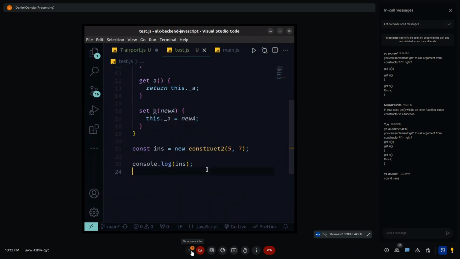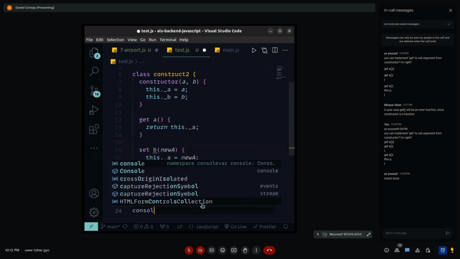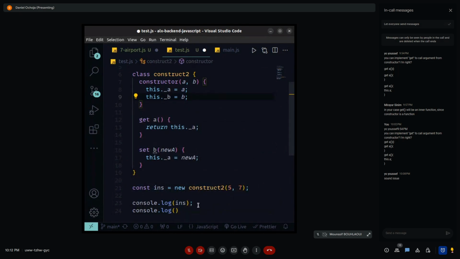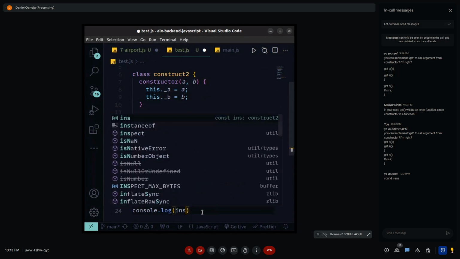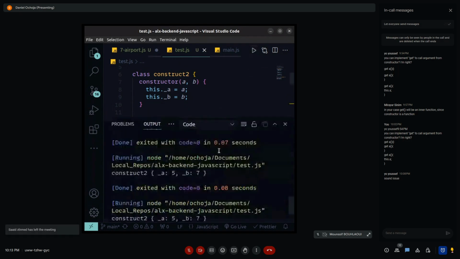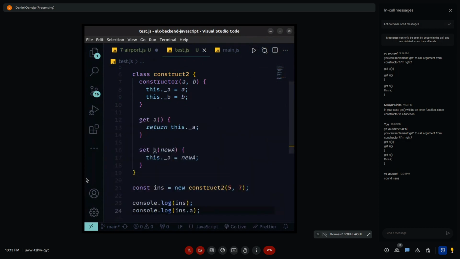And now I'm going to set the value or get the value of A and B. To get the value of it, we need to call our get method. And before calling our get method, we need to indicate that this is the instance, the object, that we're talking about. And the moment we do this, it is returning the value of A. Any questions so far?